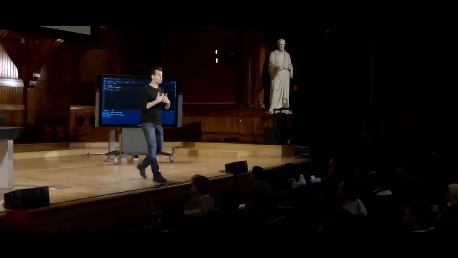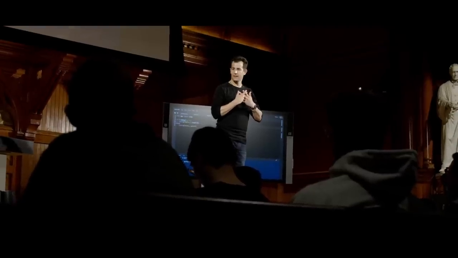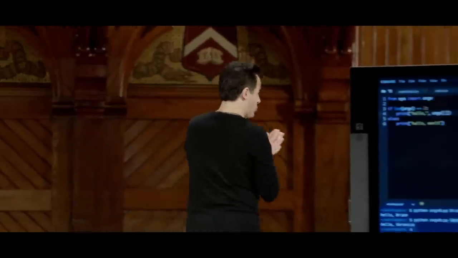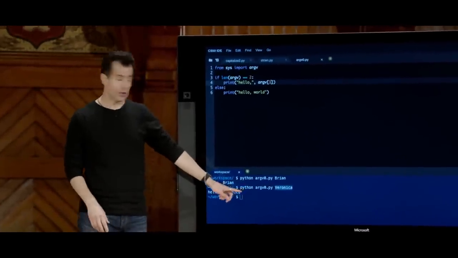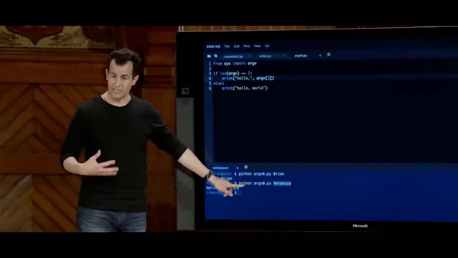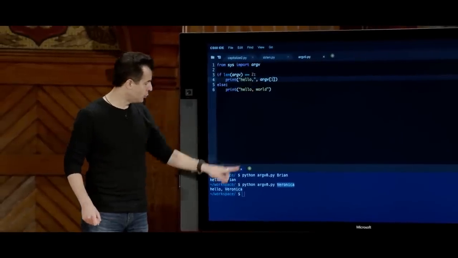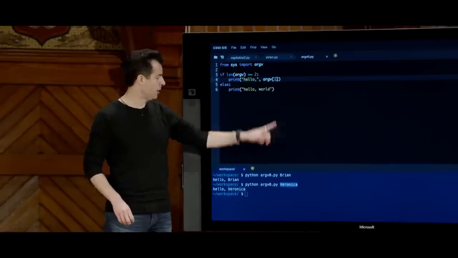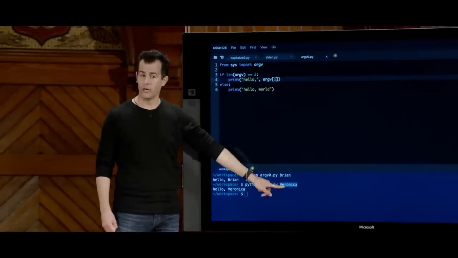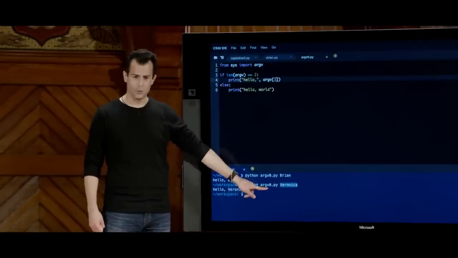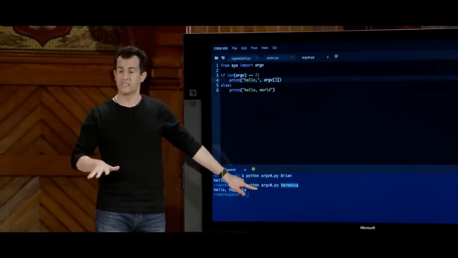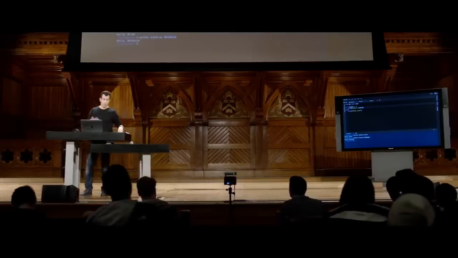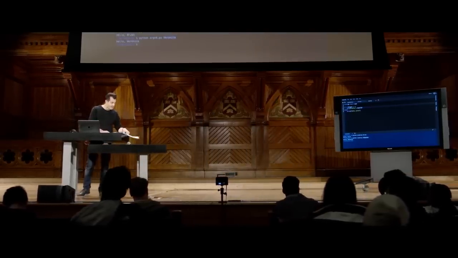Remember, let's rewind. In C, argv0 stored what? The name of the file, or the name of the program you just ran. Notice, though, the program I just ran is called Python. And so you would think that argv0 would have Python in it, but it doesn't. Because notice, if I'm printing argv1, you would think that's 0, 1. You would think I just said hello argv0.py, but I didn't. Argv1 clearly prints Veronica or Brian. So that stands to reason argv0 is this, which means this is like argv-1. Python is excluded from the argument vector, as it's called. The command line arguments do not include the name of the interpreter. But otherwise, it works exactly the same as it did once upon a time.